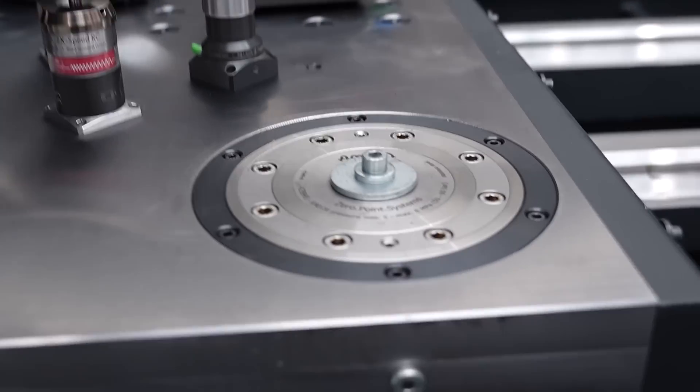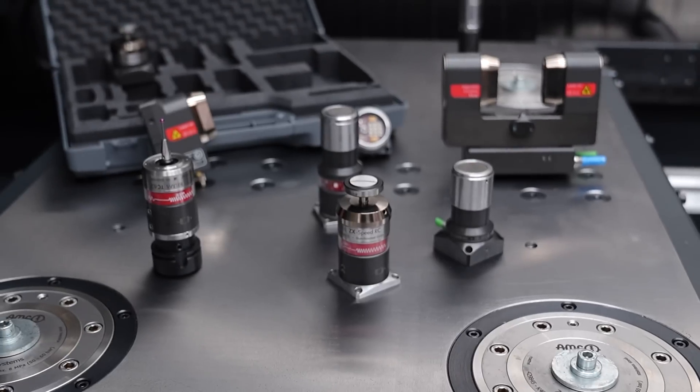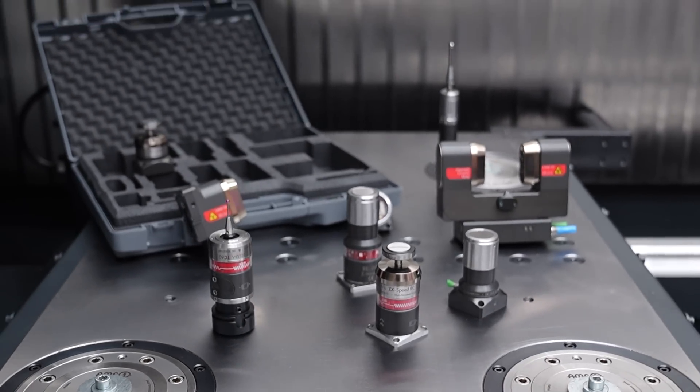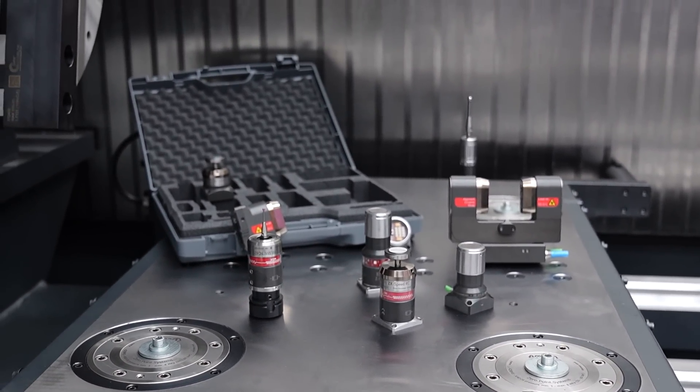If you take a look at the details here on the steady rest, these are almost like generic platforms where you could put any kind of machining accessory. They have four zero points. The beauty is the flexibility — you can have the steady rest, but you could also have a different combination: put two supports together, have a rotary table and machine parts in five axes combined with the B-axis technology we have here. That's so important when investing in a big machine like this.